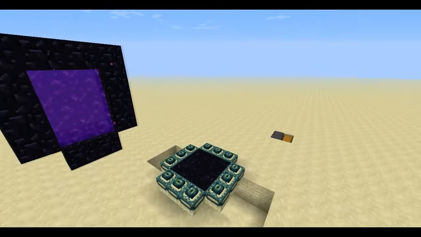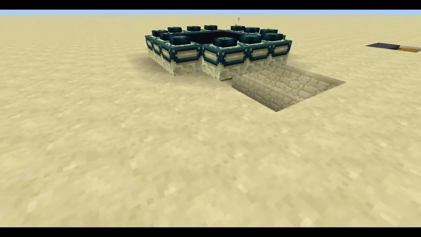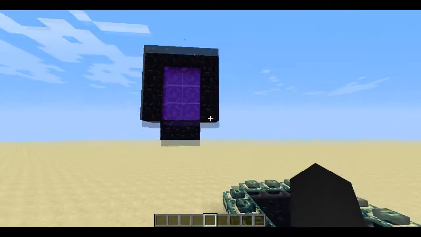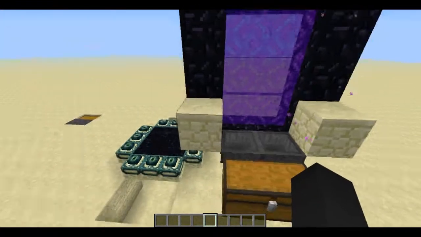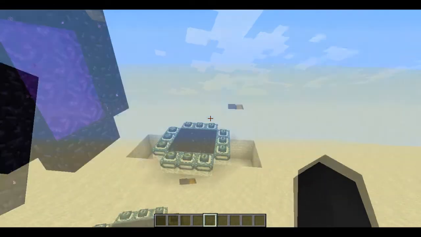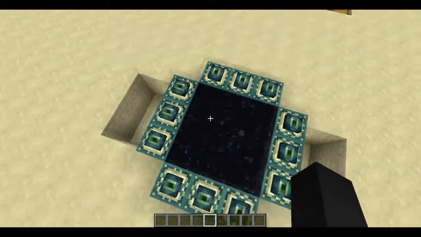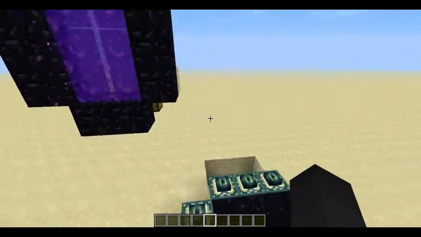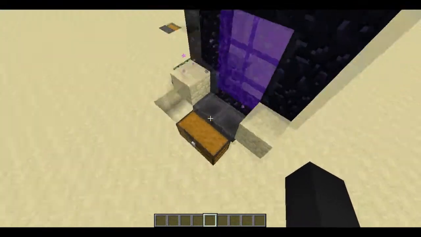But down to the topic at hand, let's jump into this video here. So, the very basic, as you can tell from the title, is transferring items between the overworld and the nether, or vice versa, as well as the end through to the overworld. And all the stuff here will make sense very quickly.